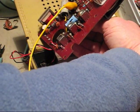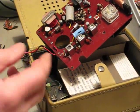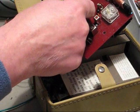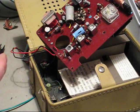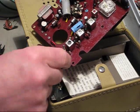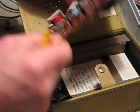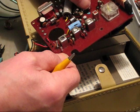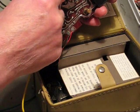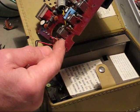So I can alter the volume. The next thing we want to do is - if the radio part is working, we don't want that coming through. So we need to trace that point back to the signal detector, which is a diode. This is the diode here, which I've already disconnected. If we turn it over, this point is the other side of that leg of the volume control. On an old radio like this it's easy to follow - we just follow that silver track all the way down to this corner. That's how I know that's where I need to be.